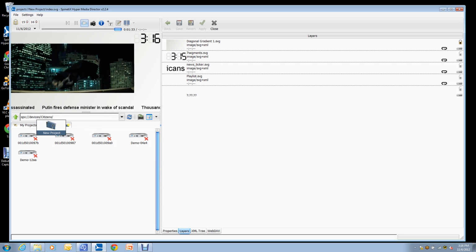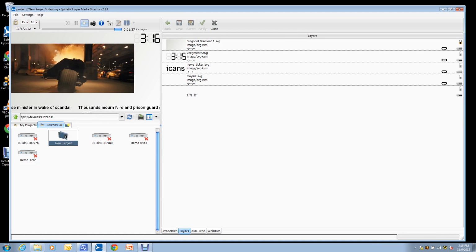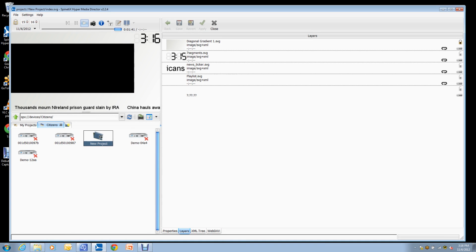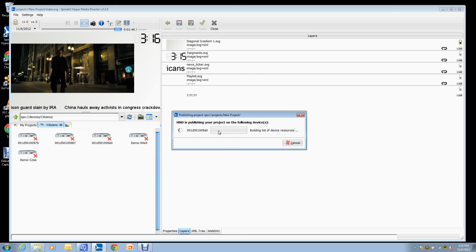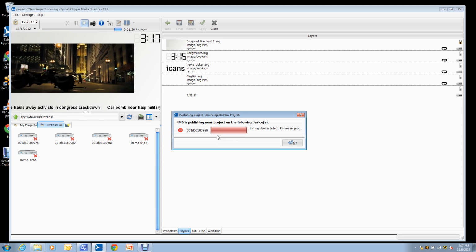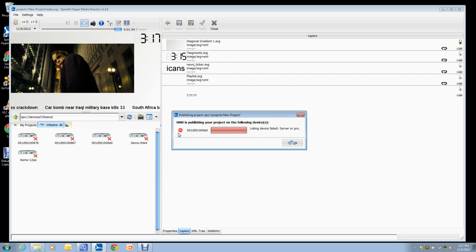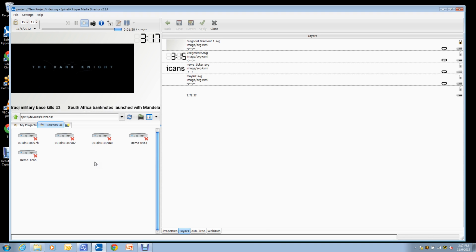You're going to drag it to your Devices tab, wait for it to change over, and then you're going to drag it on top of a player that you want to push to, and then you're going to release your left click button. As you can see, this progress bar is now showing up. Now if it would have worked correctly, your progress bar would have filled up all the way red, and once it was done, you'd see a green check mark here, and it would say done. And that would mean that your content would be pushed to your player, and it should appear on your display.